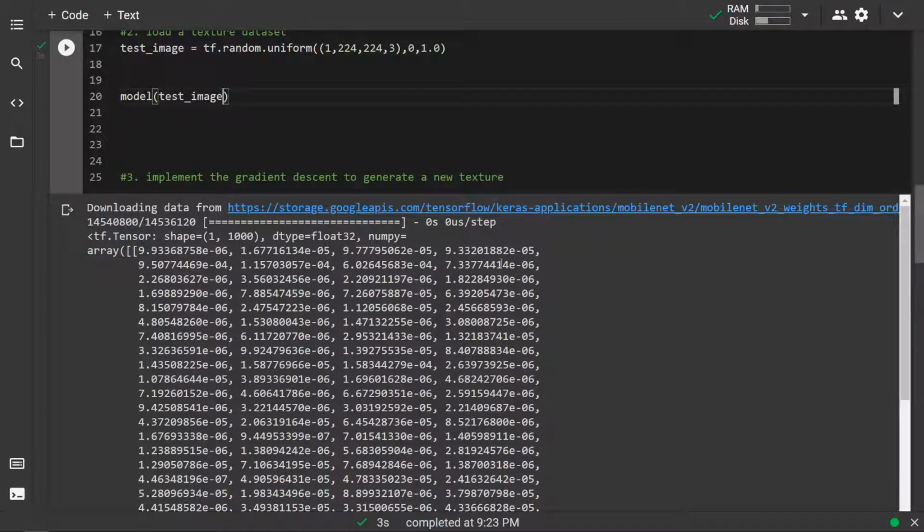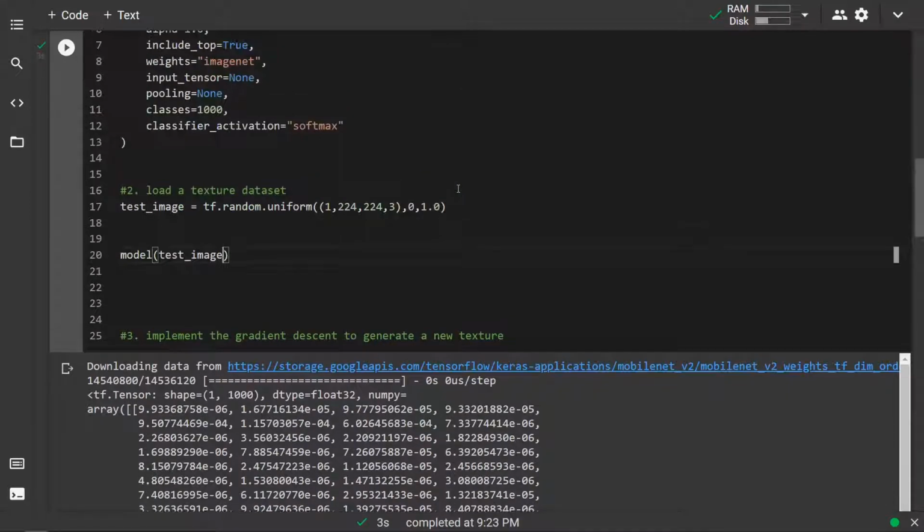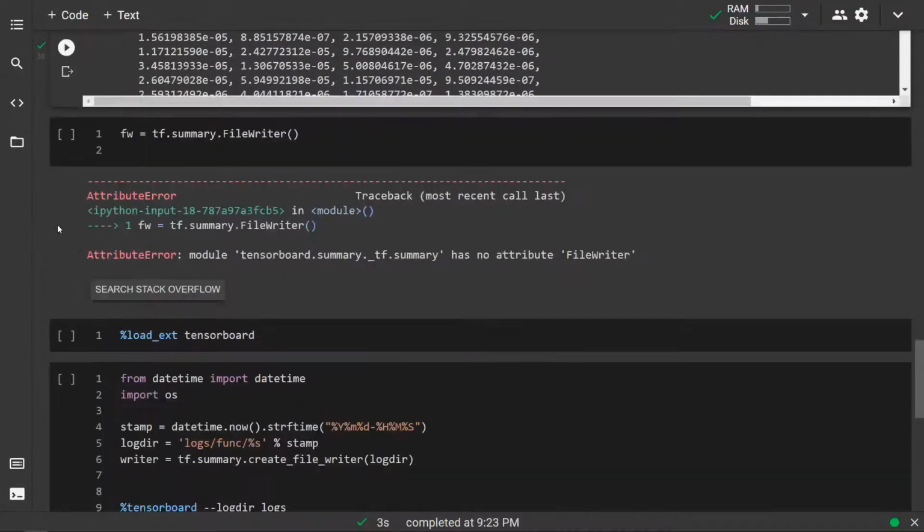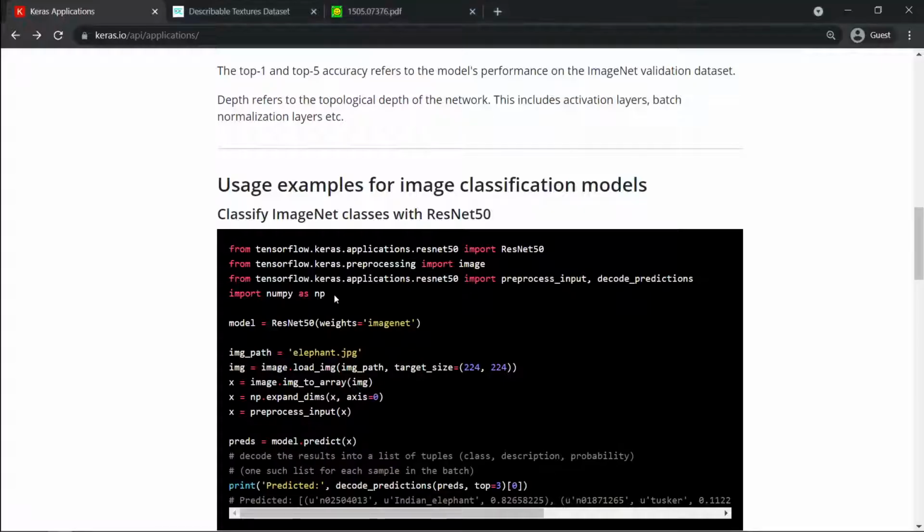Okay, so let's actually pass in an image. Let me quickly figure out if I can access an image from the internet. You should be able to download an image from the internet.